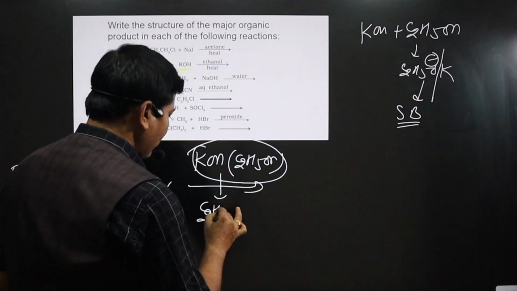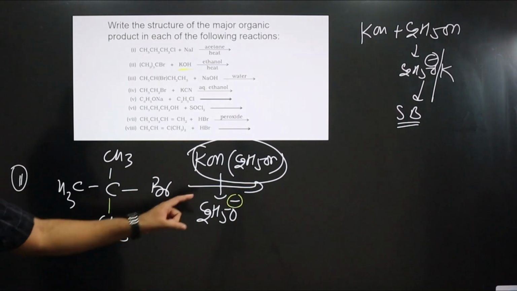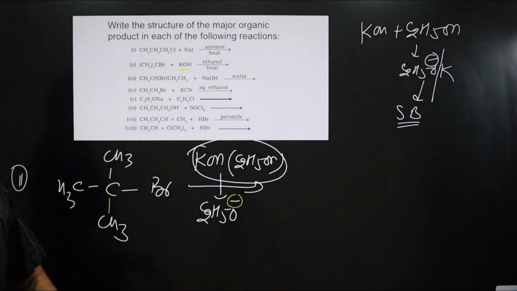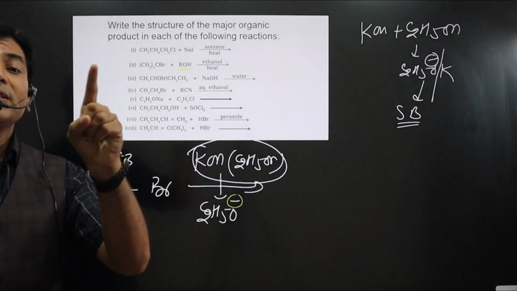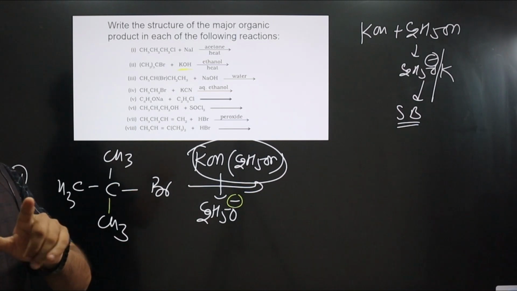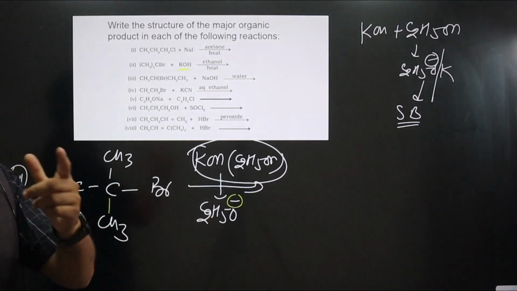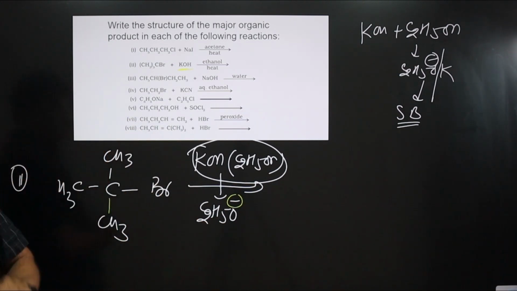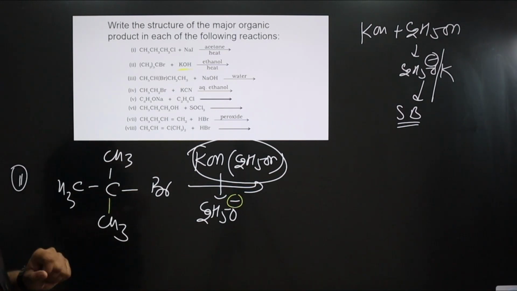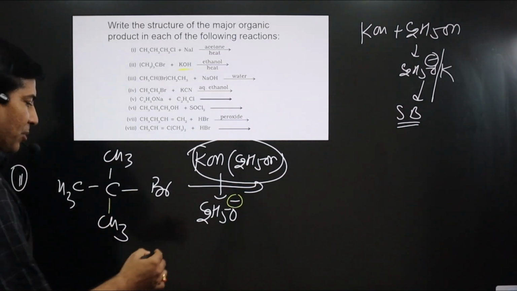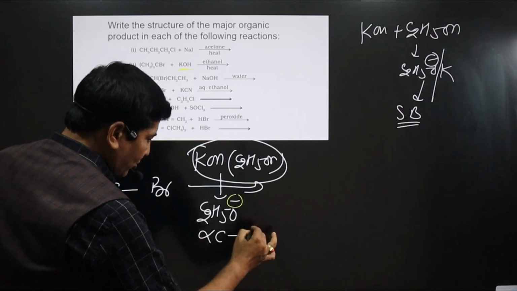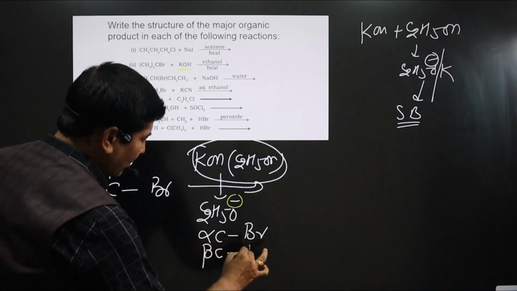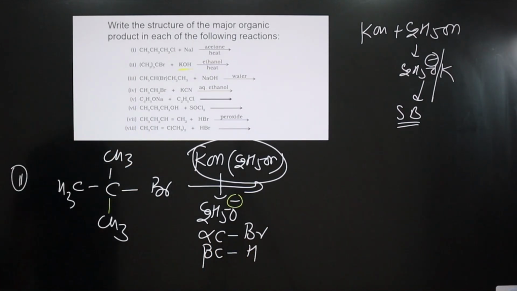From this substance hydrogen halide is removed in the presence of a strong base, because it is generating a strong base, C2H5O minus. So it will be targeting hydrogen halide, which is acidic in nature. An acid-base reaction will be taking place. Hence this reagent causes elimination of hydrogen halide, because that is acidic in nature and this is a strong base. It targets the acid present in this alkyl halide. Pay attention carefully, how do we complete this chemical reaction? Always keep in mind from the alpha carbon we remove halogen, and the halogen we have is Br. So from the alpha carbon we remove Br and from the beta carbon we remove hydrogen. This is how we are going to complete the reaction.